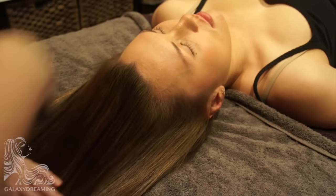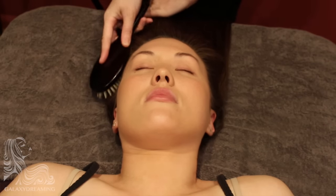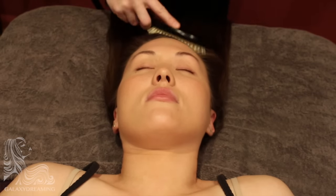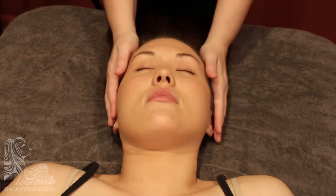It's not often anymore that people brush your hair for you. And when we do brush our hair, we're normally in a rush and we just want to get our hairstyle done. So it's actually nice to lie and just have someone brush your hair.